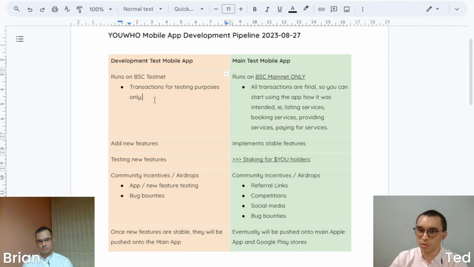We want to make the way we distribute the tokens as community driven as possible. The whole idea of this project is to be one of the biggest communities ever, so everything is supposed to be peer-to-peer, even the services. Eventually the purpose of the app is to connect services.